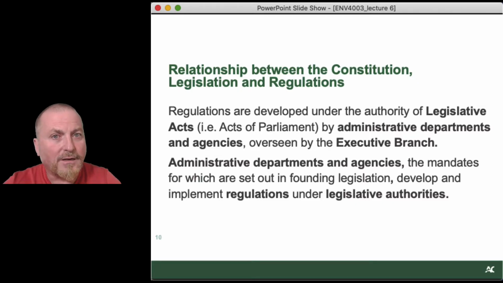So legislative acts are enabling legislation. They set out the issue and objective, as you're learning from your assignment for week 5. They set out all of these things, right? And the department, or departments, are responsible for implementing this act. And the way they can implement this act is by developing policy instruments, which are the tools for implementation of an act. But those policy instruments must derive their legal authority from the provisions of the legislative act, okay?